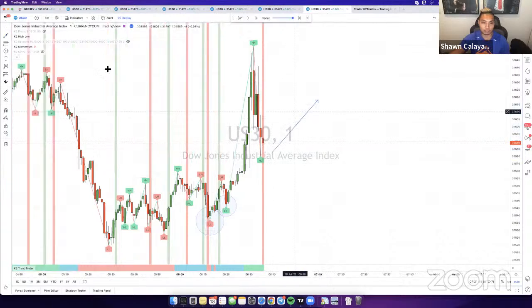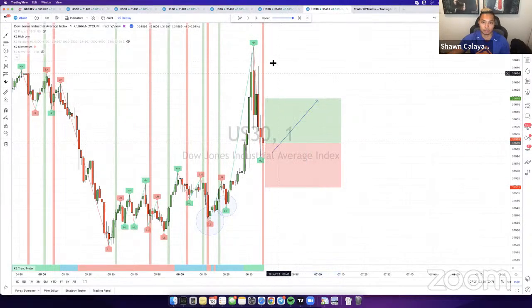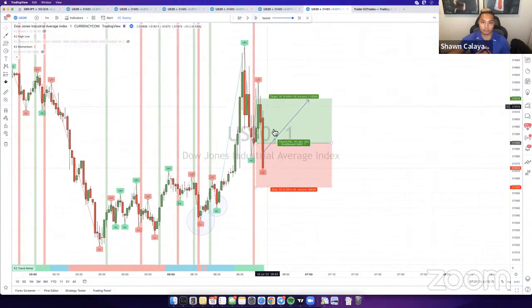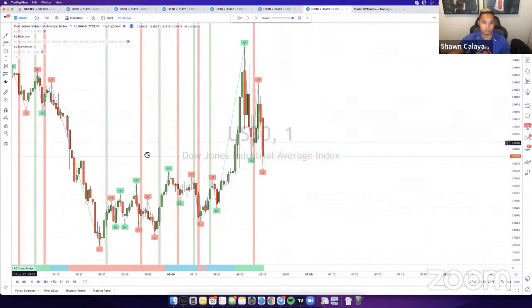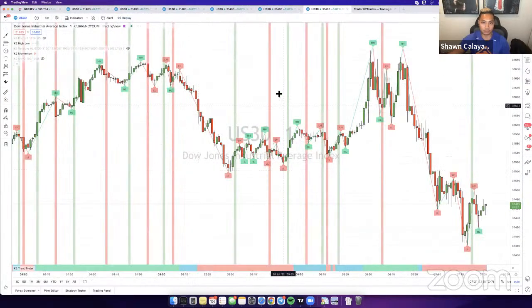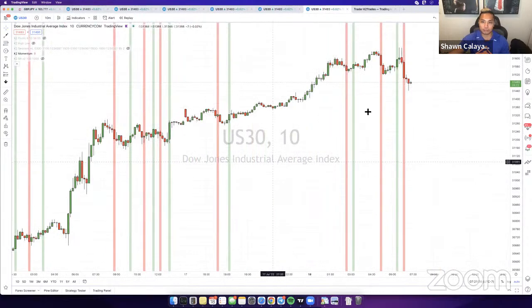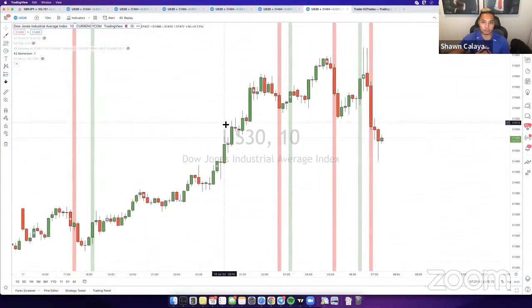So odds of this going up are likely, right? For example, if I want to take something like this, and then we take it for a quick 300 pips, it works. And you guys can do this on any time frame. This is basically how I figured out the strategy on the 10 minute as well. I use the momentum as the catalyst. This basically tells you what entry to take. So for example, here, it's the same thing. I'm doing the same exact thing.